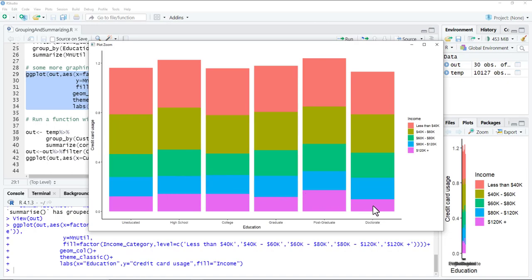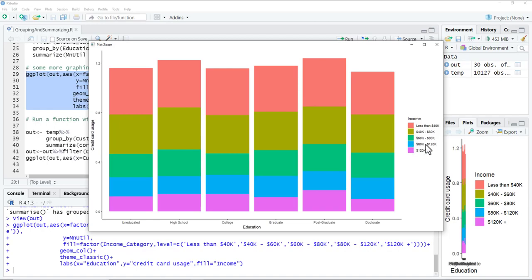So the smallest ones are coming from the doctorate level, at least here, right? So this is small, this is small, this is small. The height of the bar says the magnitude. Sorry, I said doctorate level, but the highest income level has the least amount of using the credit card, except for postgraduate. So I guess you go graduate and then go to postgraduate education, and you have to use your credit card a lot. That's what it looks like if you're going to have a high income level.